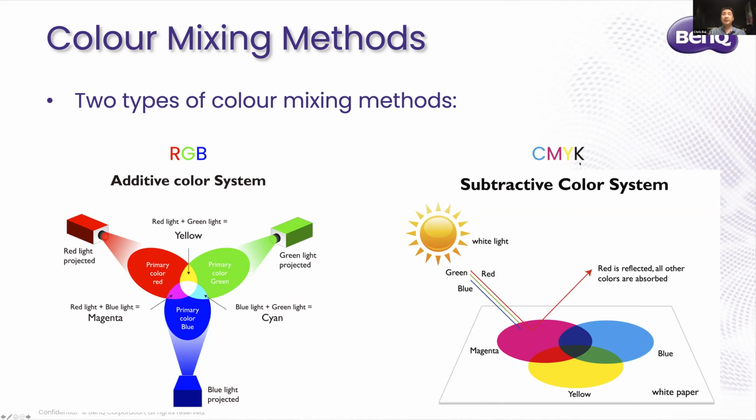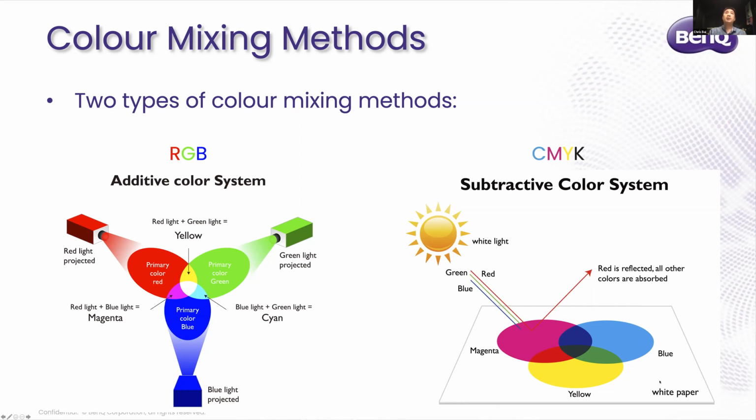That's why we need to add another K, another black colorant here. So the subtractive color system has 4 primary colors: cyan, magenta, yellow, and black. So what is the white in this color system? The white is the paper white, because there is no color applied on the paper. So the paper white is the white in this coloring system.